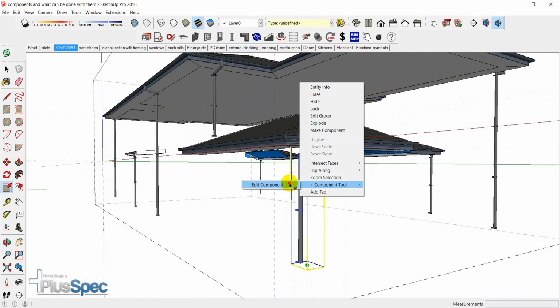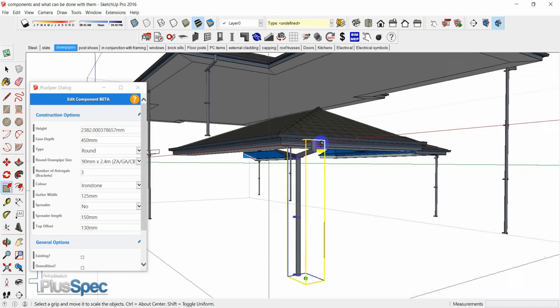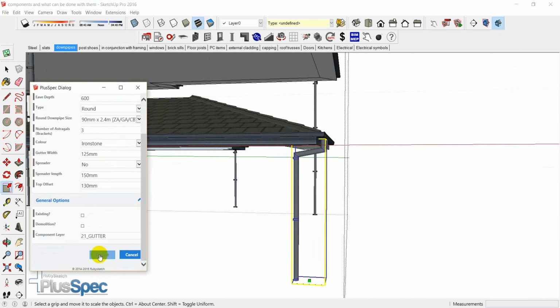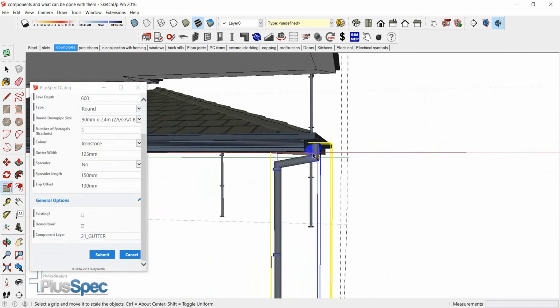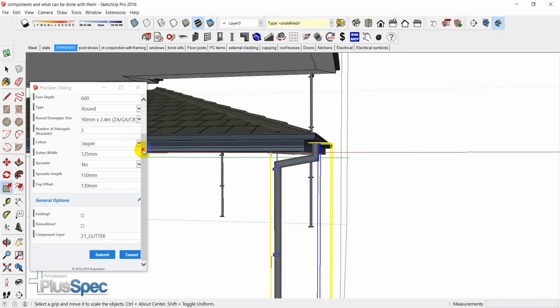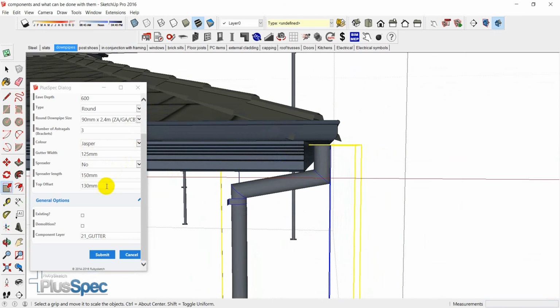Yet let's have a look. When we do have a dialog associated with a component, we can now change things easier. So we can change the depth of the eave. In this case, we can make it say 600 or 2 feet. Right. Or we could change the color. Or we could change a whole heap of things about this. So the gutter width. So for instance, we want it to be centered in the gutter, therefore we need to know the gutter width. A lot of information and offsets and information can be stored inside of a component.